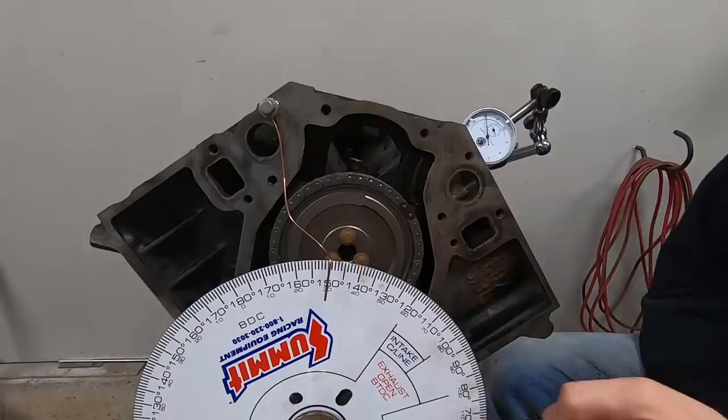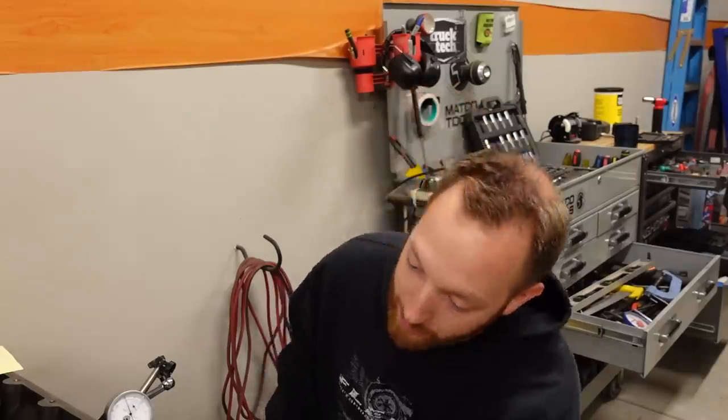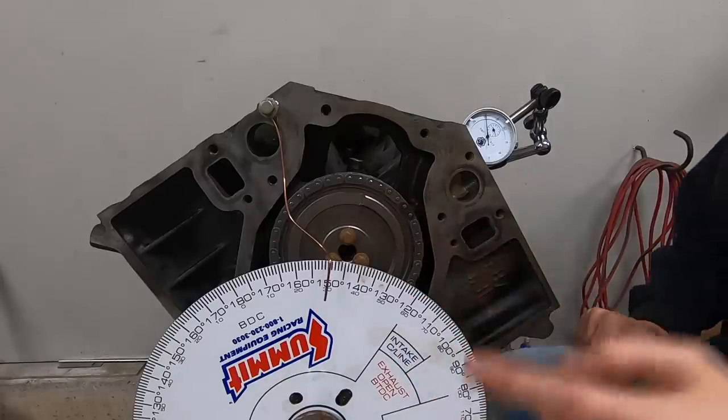So you need a few things to degree a cam. You need a degree wheel like this guy here, and you need some sort of a dial indicator to measure lift of both the piston and of the lifter. The first thing you want to do is start out by actually finding out where true top dead center of the engine is. So we've got this little MIG welding wire pointer and just the degree wheel.